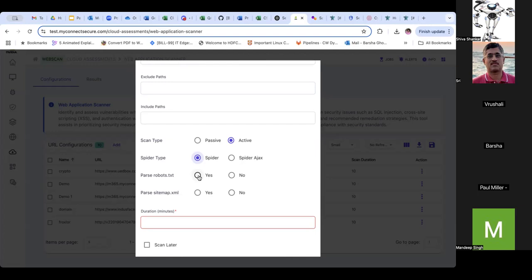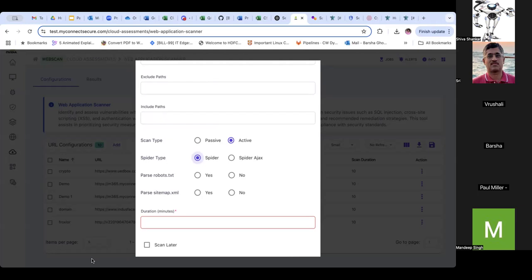Whereas parse sitemap uses sitemap.xml, which contains a list of all the URLs. So this is a very useful scan when you use parse sitemap XML. Likewise, you can select what kind of scan type and what kind of spider type you would like to go ahead with. Do you want to include parse robots? Do you want to include parse sitemap? That way you should be able to do different types of scan over here.